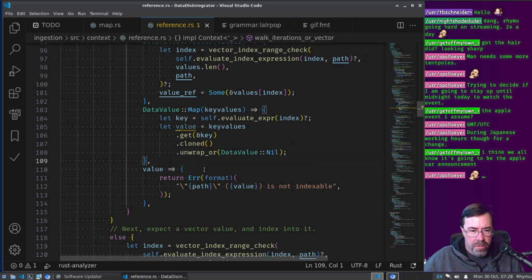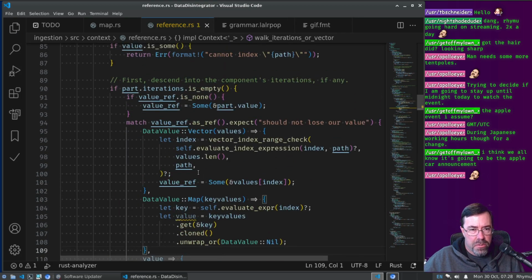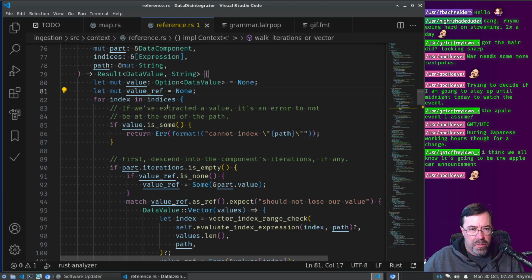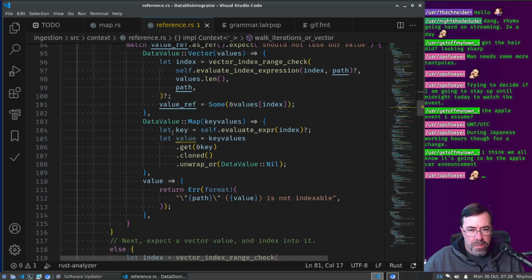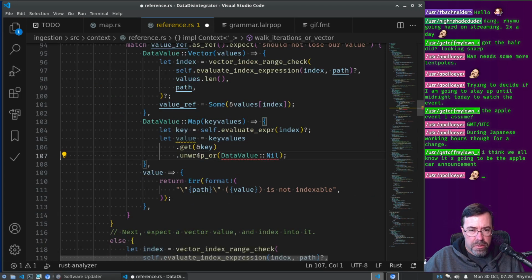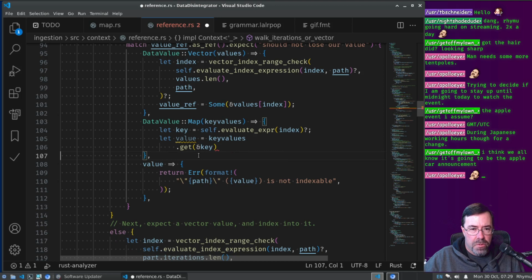What do we do with that value? I think that goes back into value ref, right? Value ref being an optional value. So it's some. Why is it by reference? Oh, because I don't want to clone it. Okay, but if it's a reference, what do I do if I just get then?